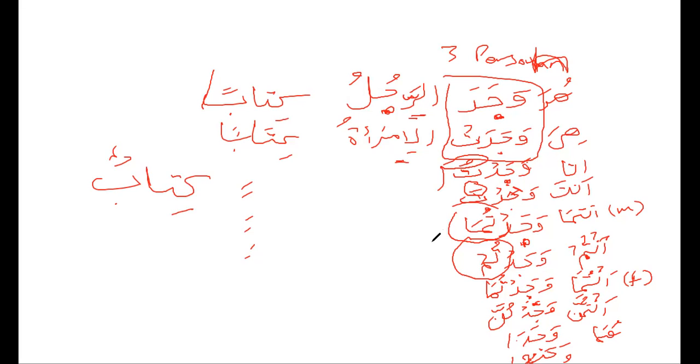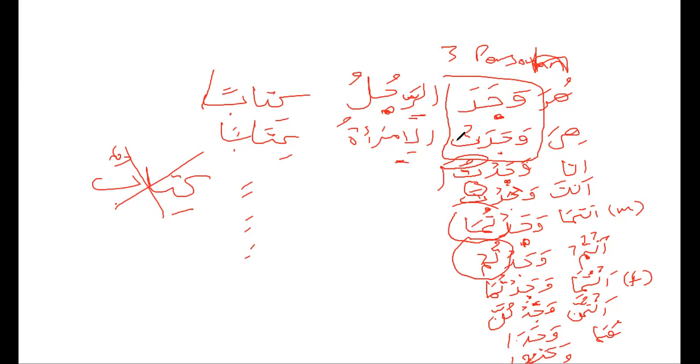So the subject is either going to be the pronoun I, you, them two, them, and so forth. Which means another word within the sentence can't be nominative, right? That's a big no, because the subject of the verb is nominative and the subject is already there. Wajadtu, tu is the subject, which means ana, I. Or wajadta, which means you. So the subject is already there.